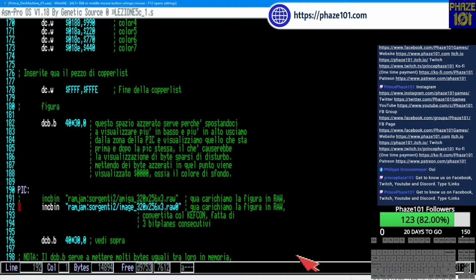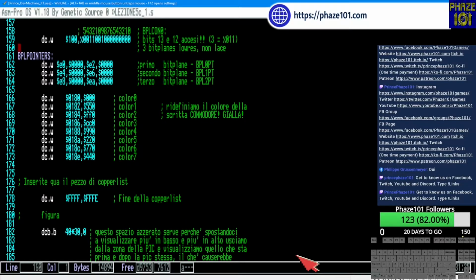This is our image, and these are the colors of the image. You can see the shades of yellow. You can see it because I'm only using red and green, so shades of yellow. And where you see FF, that is full yellow, and we can change it to whatever we like.